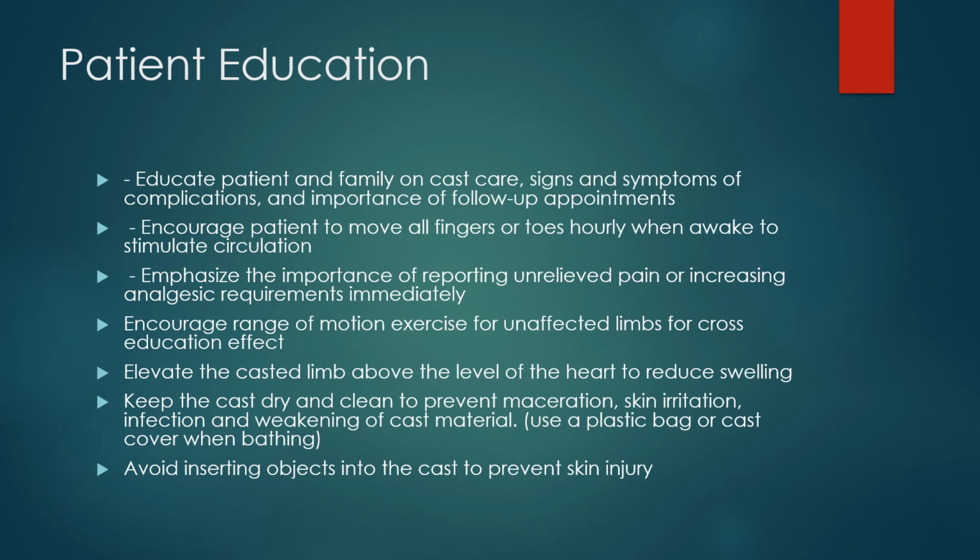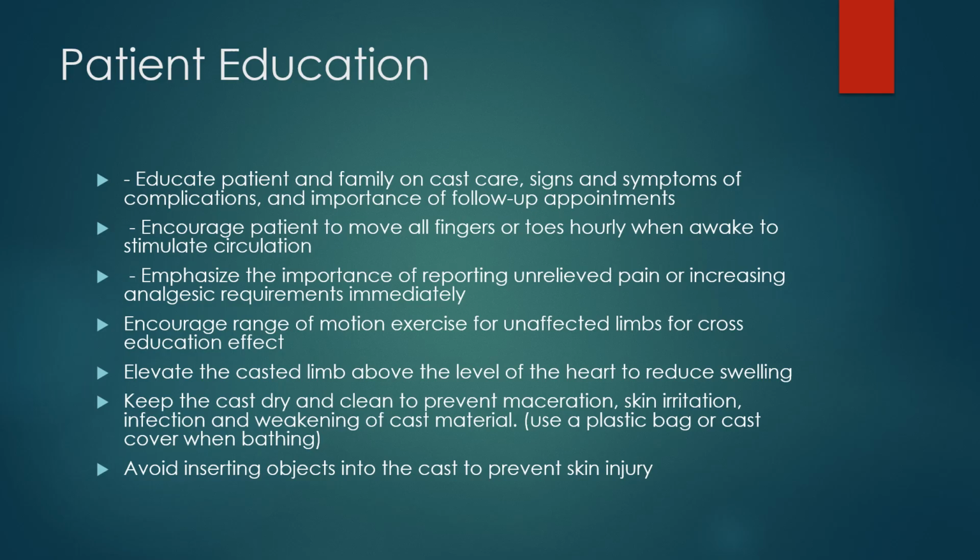So let's look at what you do through education of the patient. First, you educate the patient and family on cast care, signs and symptoms of complications like compartment syndrome, as we said earlier, and the importance of follow-up appointments for continuity of care. Then you have to encourage patients to move all fingers and toes hourly when awake to stimulate circulation. Yeah, so you have to always do that to allow circulation to take place. Emphasize the importance of reporting unrelieved pain or increasing analgesic requirement immediately, which can be a sign of a complication, which is compartment syndrome.